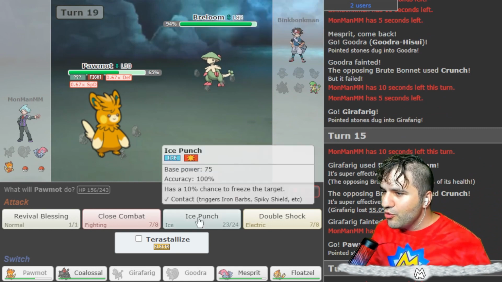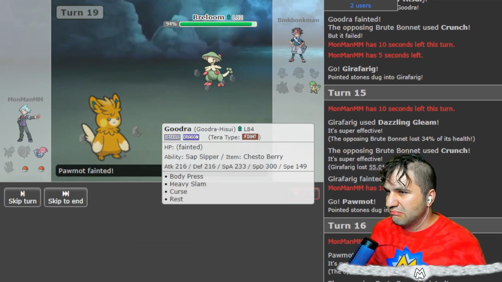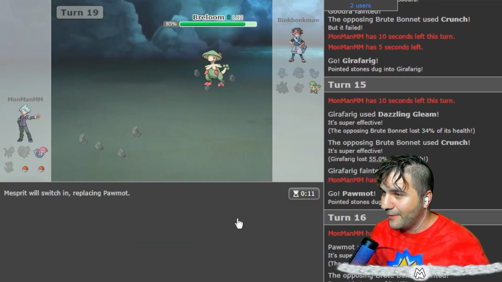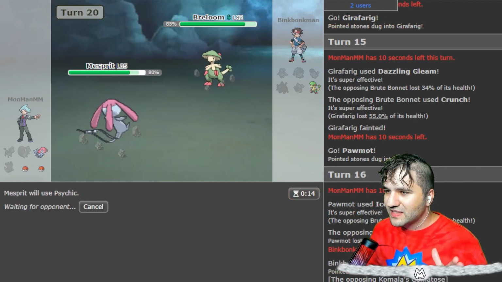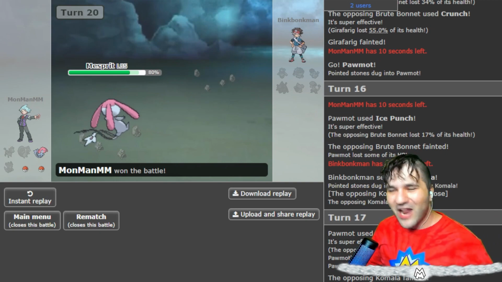And a Breloom here. Let's go for the Ice Punch. I think we just hit him. They actually hit us with a Mach Punch, and that actually killed. I know we had lower defense, but dang. Let's go for the Mesprit here, and I think the Psychic should be lights out, and we hit him, and let's go. Let's go. It's easy as that. Curtains, baby.